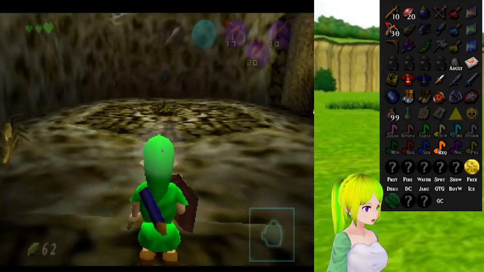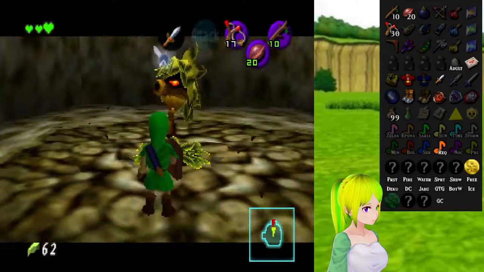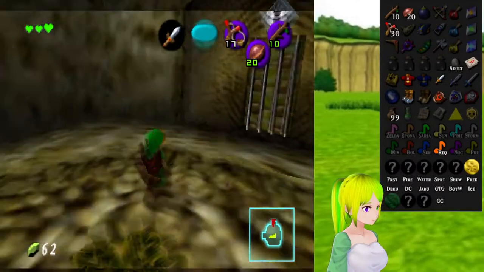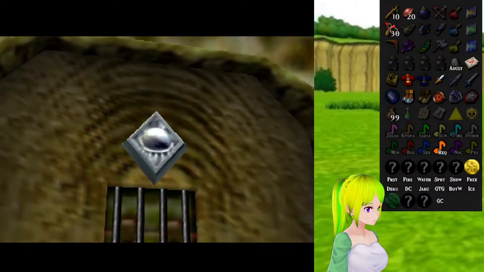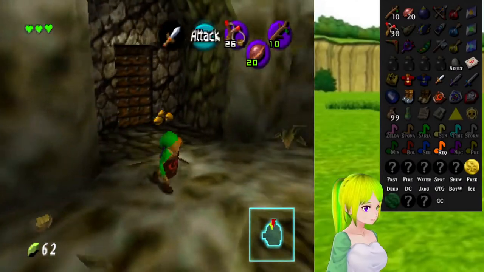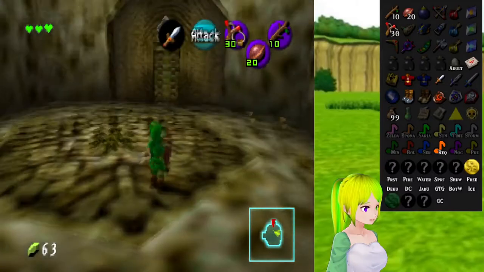And put it out before. Boink. 23 is number one. There's gotta be Deku nuts hidden around here, right? Or seeds, rather. Yeah, there we go. All the ones I wasted on that minigame are right back.